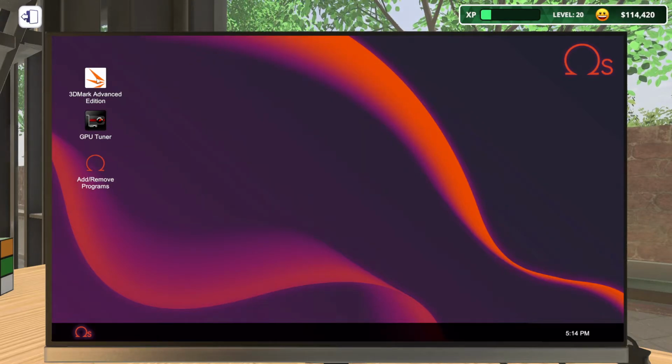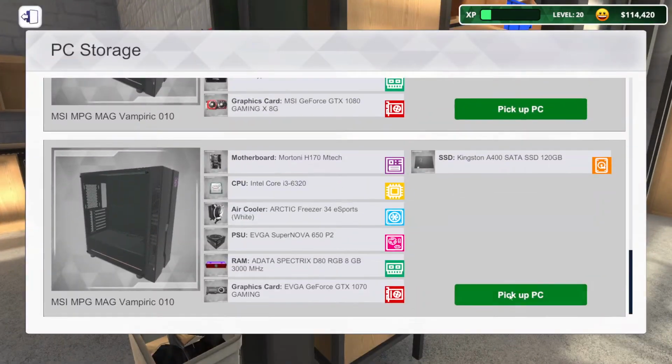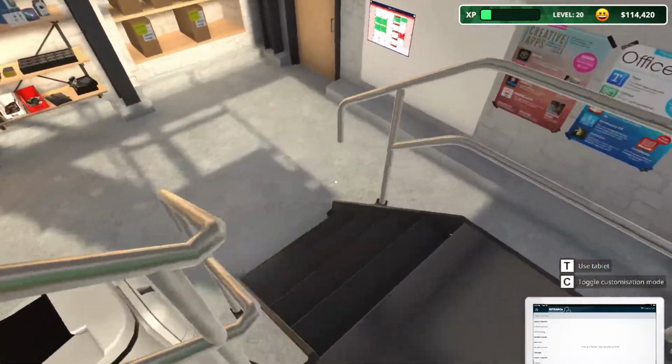All right, let's give this a run. While that's running, let's move this all upstairs. The cheap stuff. We'll put the cheap stuff on the far side here.